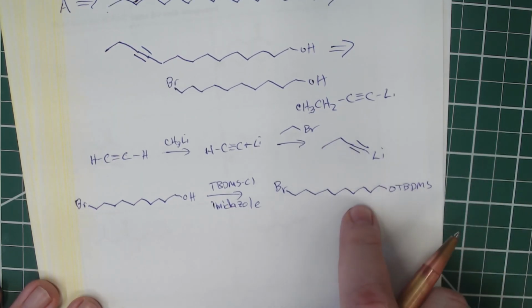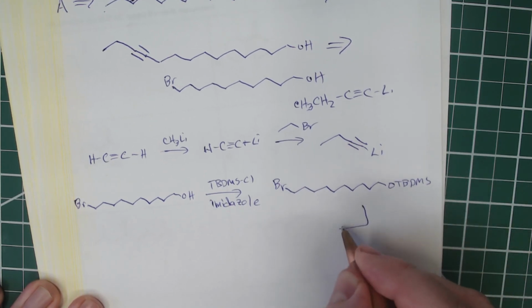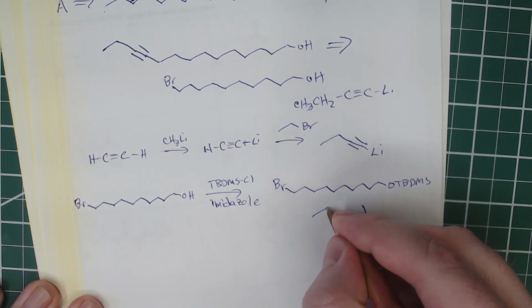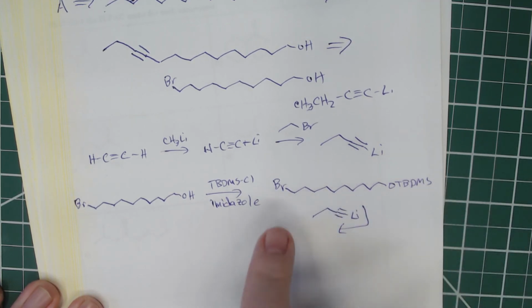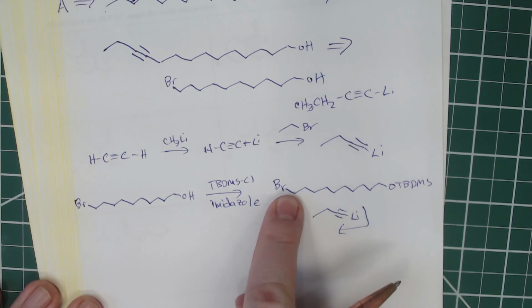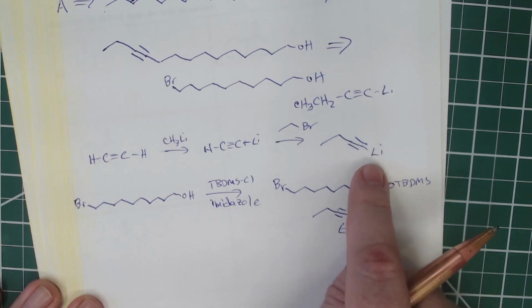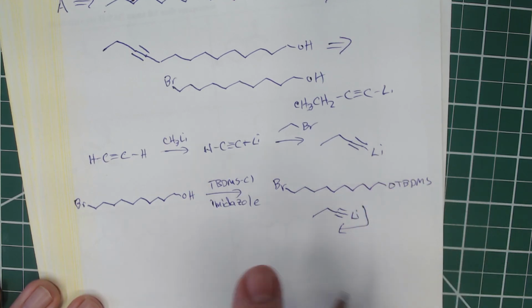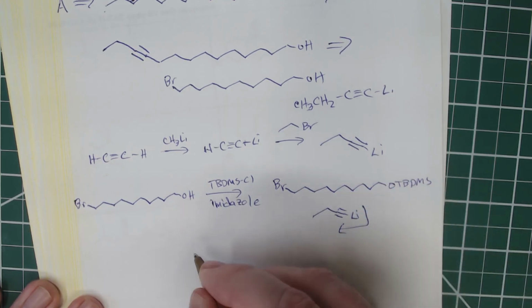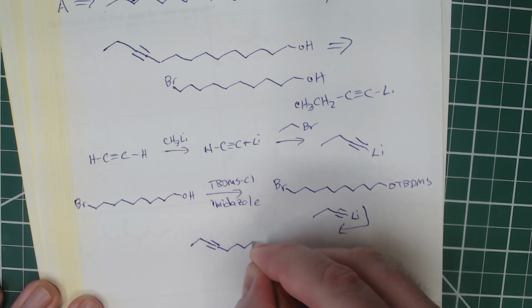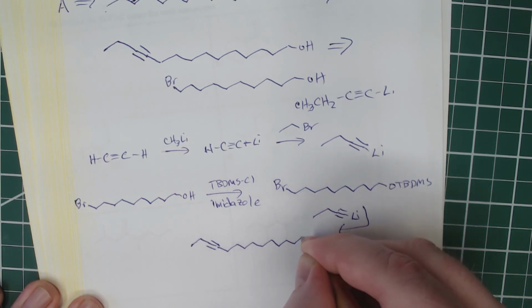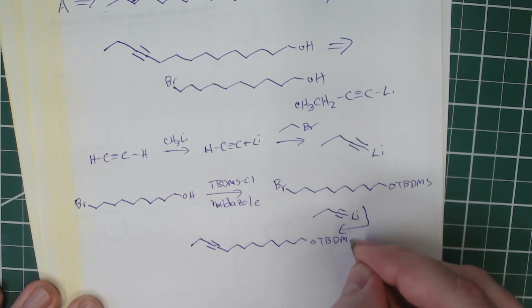All right, that we can treat with our organolithium reagent, and it will do a reaction. We can also treat it with an organosodium reagent, and we would get this. So 1, 2, 4, 5, 6, 7, 8, 9, 10, 11, 12, 13, 14, O, T, B, D, M, S.